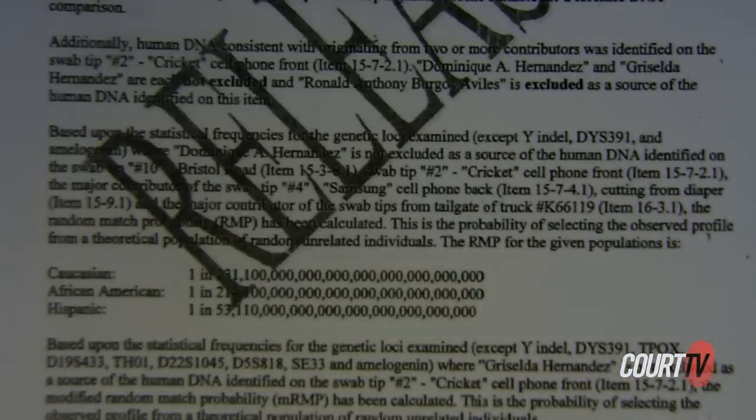So the following paragraph is a match statistic. It's basically giving the jury the weight of that evidence, because when I say not excluded, what does that mean? The match statistic that we use is called a random match probability. It means what is the chance of me going out into a random population of people, so the jury, for example, if I pulled one of you and developed your known genetic profile, what is the chance that your profile would also match that on the unknown sample? In this case, for those items that we discussed, the RMP, or random match probability, I'll give you the most conservative one, or the smallest number, would be 1 in 53 octillion people.